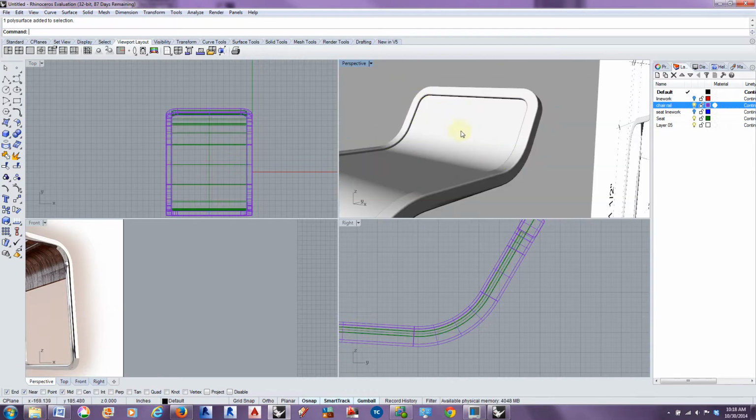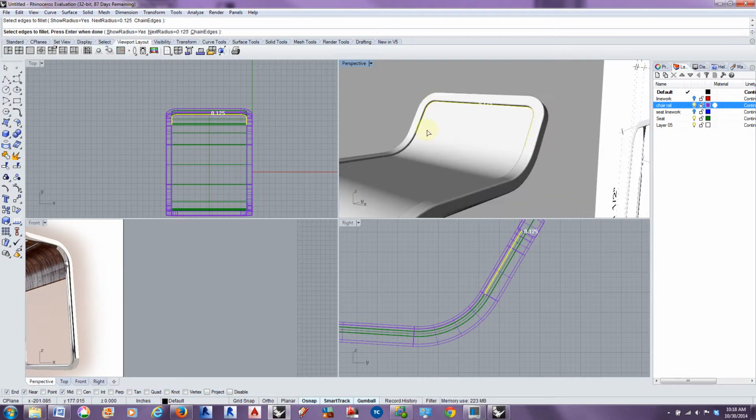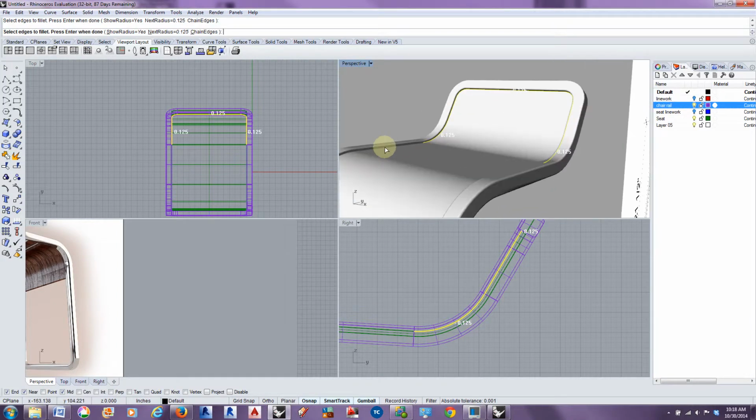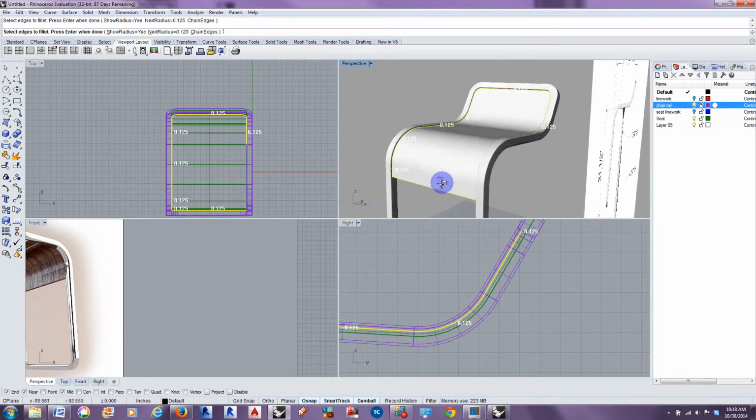And then to make a nicer connection between these two, looking more like a seat cushion, we can fillet the edge and change our radius to maybe 1/8 of an inch. Go ahead and select.